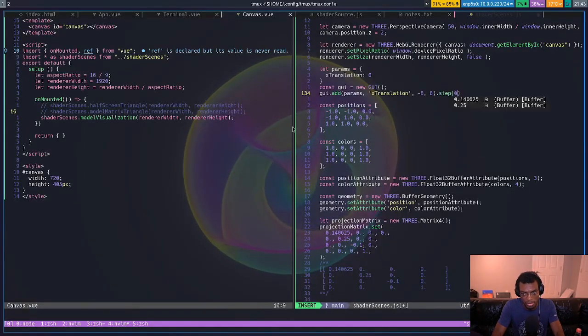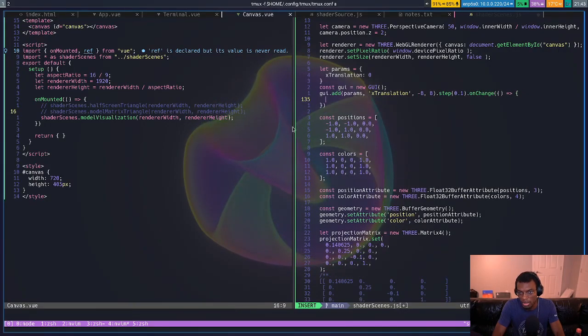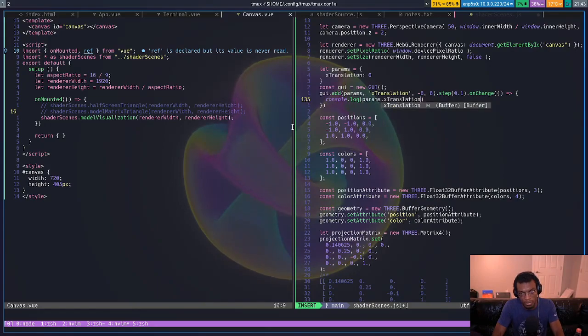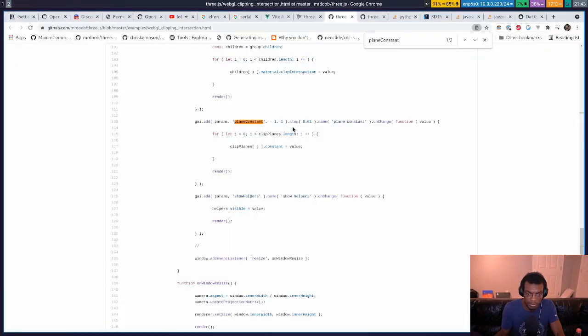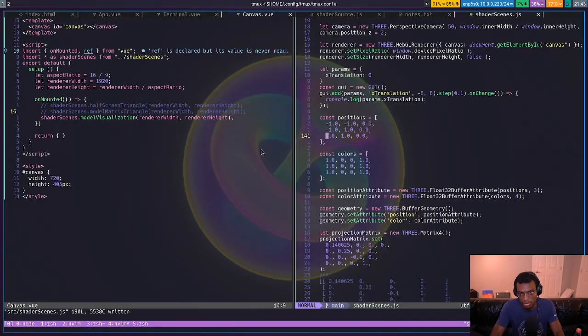That's step 0.1 or whatever. On change, I'll just print it. Do something like that. And then render again. Fine. So I'll just do that.